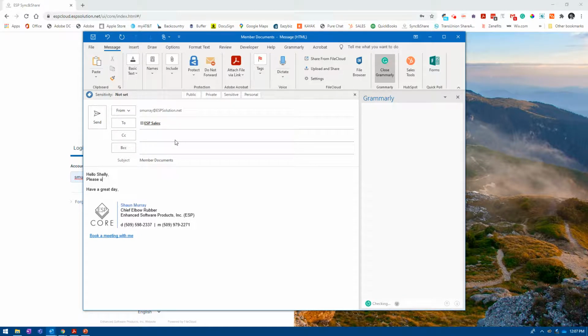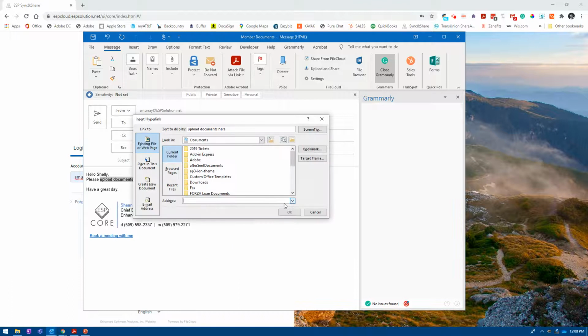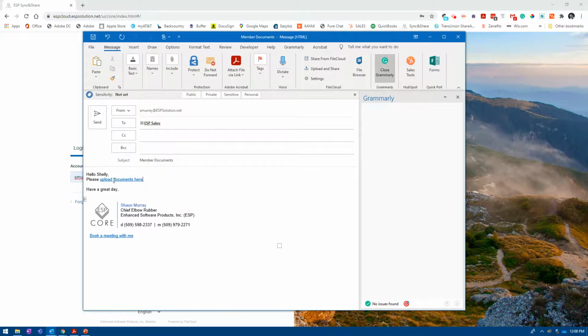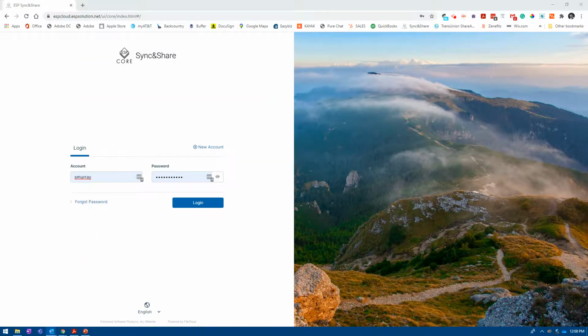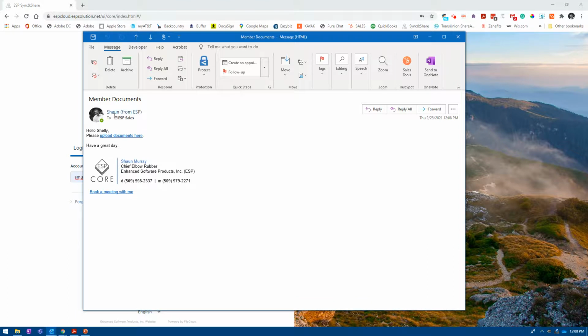You would want to, of course, be a little more detailed for the member experience. And I'm just going to put upload documents here. And you can be specific, of course. Please upload driver's license, whatever the case may be. Now you can just paste the link, or what I like to do is highlight, right-click, link, paste, and now that link is embedded in the text. So we hit send, and as this is coming through our email program over here, I will pull up that email. Again, this email you're going to see as if I am the member. So I have received this, okay?